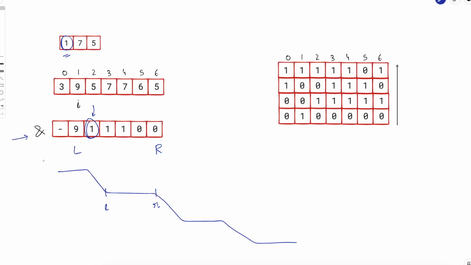But you will not have the AND array, because building this AND array would require order n square time, because to build this AND array, for every index you need to start a fresh array. Like for index starting here, AND would be different. Similarly, if you start the AND array from here, the value would be different, right? So you can't have this AND array, and that's why the binary search that we looked at is not that simple.